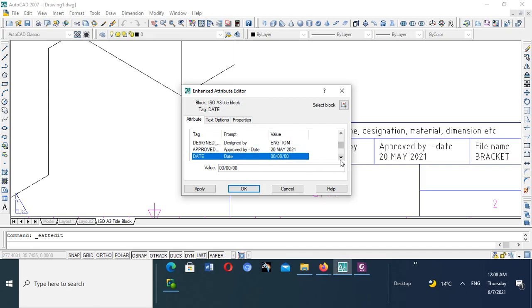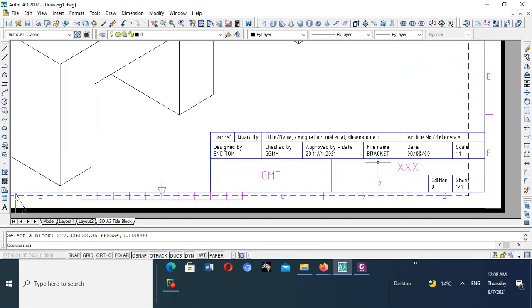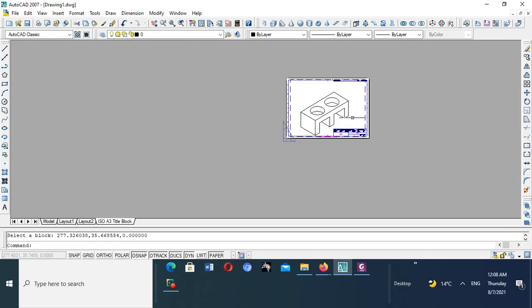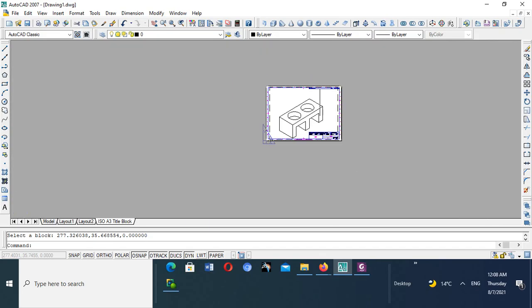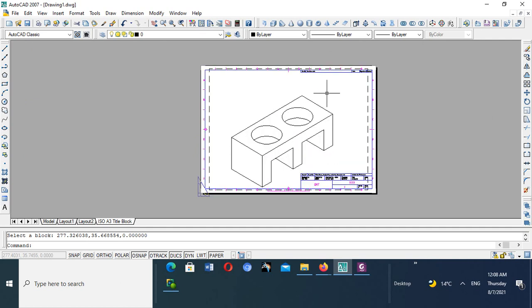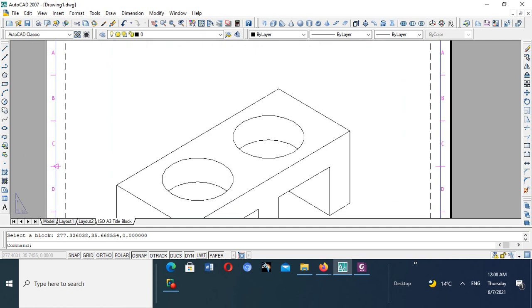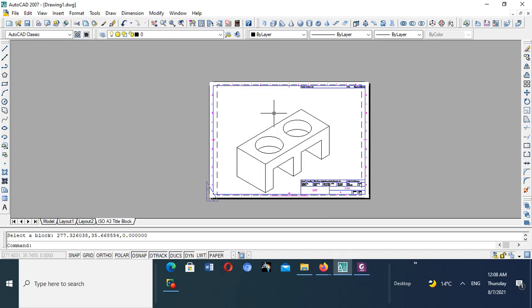I have no time to change everything, but if you say okay, you find there is your title block, your template, being edited to your desirable specifications. Now you want to print it.